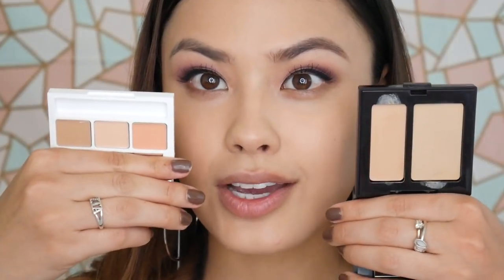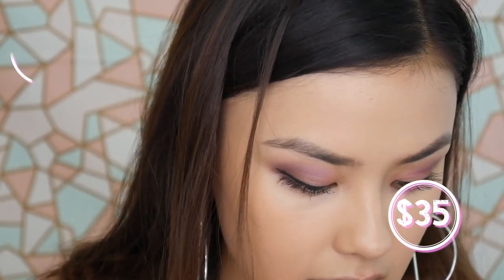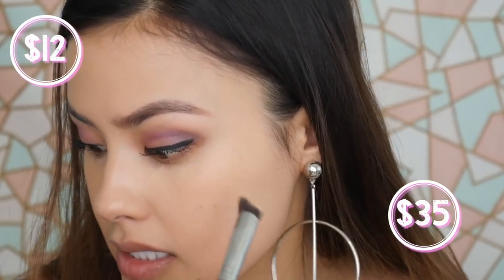And then the other concealers, so. Just to show you guys kind of what that looks like. And again, the price is very different. The Laura Mercier concealer is $35 and the Etude House one is $12. Ooh, girl, that is not my shade.